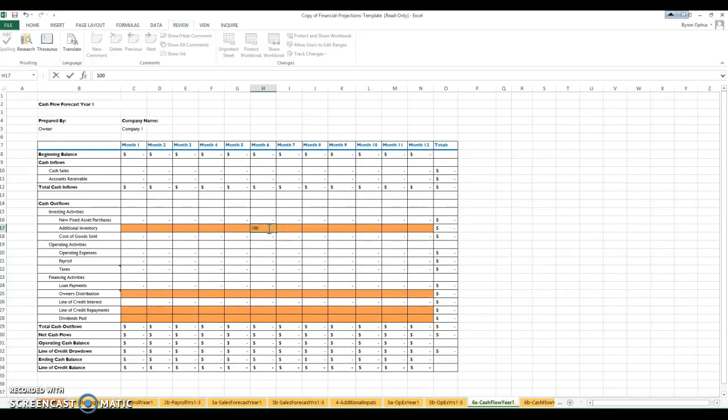You might decide that you're going to add a little bit of inventory. Maybe you're going to add $100 a month worth of inventory. Maybe you've got the busy season or something too. That's fine, so you may put that in there. But again, it's only if you want to increase the normal level of inventory that you have in your store.